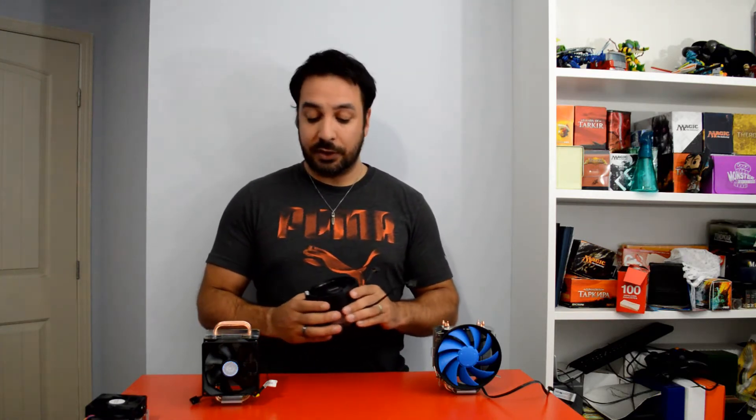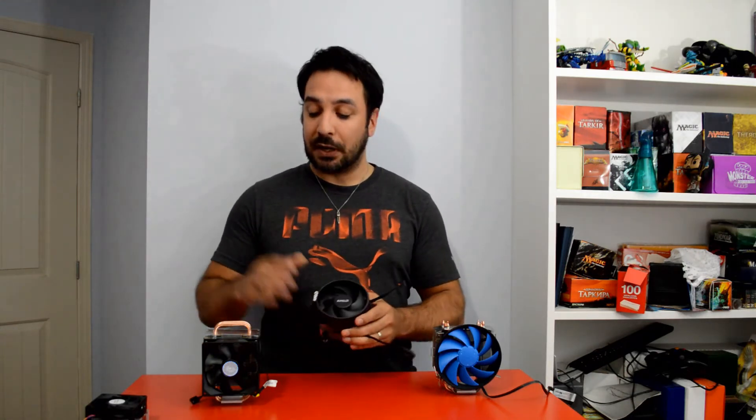First I want to look at the visuals. My cooler is more specifically the LED edition because it came with my Ryzen 7 1700, and honestly AMD has made a very nice-looking stock cooler. I'm not saying it's going to win against an LED AIO or anything like that, but in the looks department, out of the three coolers we have here, AMD takes the cake. You should see on screen right now a visual of what it looks like set up — even the Spire without the LEDs is actually a really nice cooler when you're looking at it from the top.